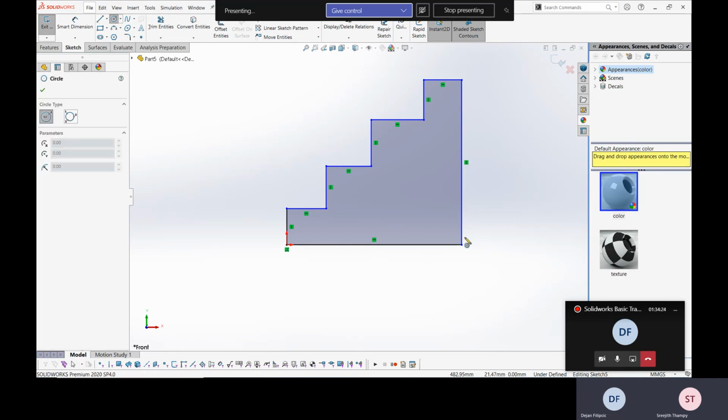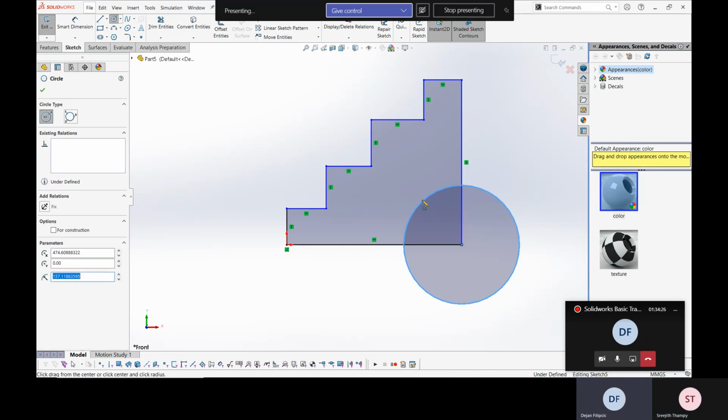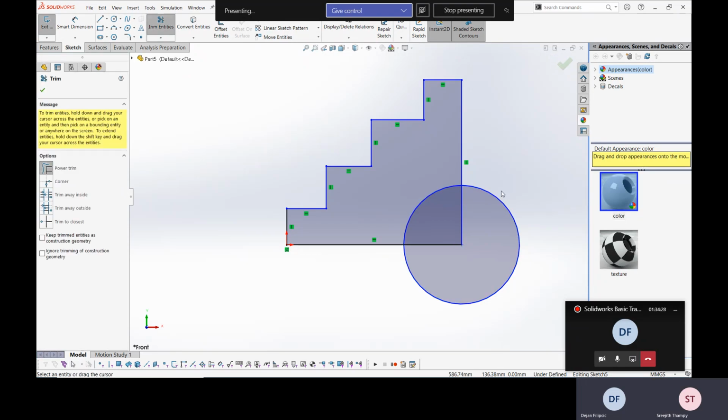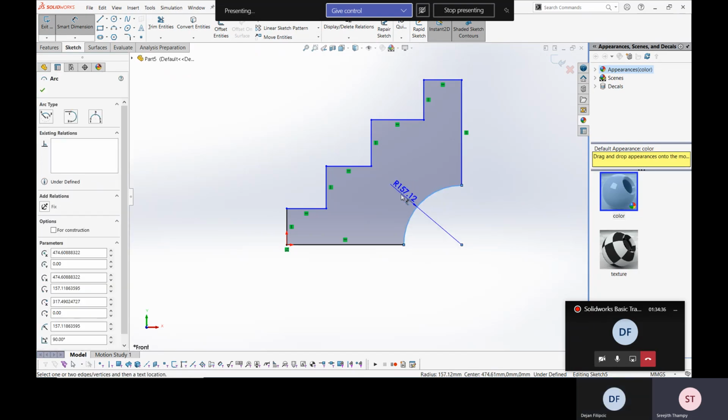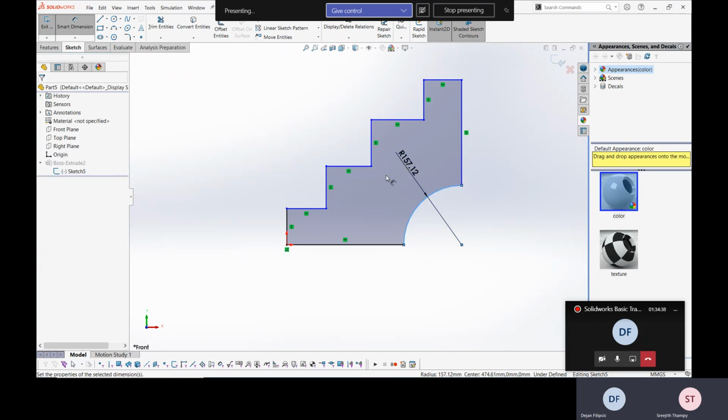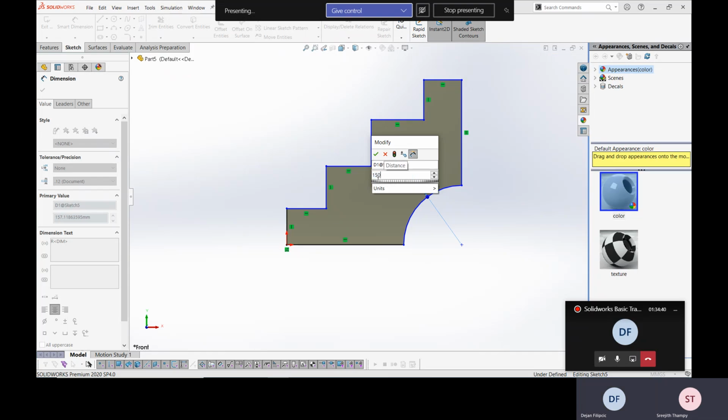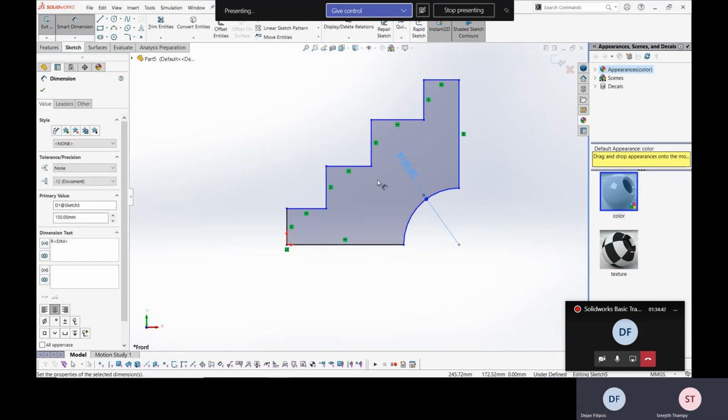We can use smart dimension to dimension any geometry. It will intelligently capture according to the shape of that geometry and what sort of geometry it is. So I have selected an arc, it has identified it as an arc, and it has taken the radius there.